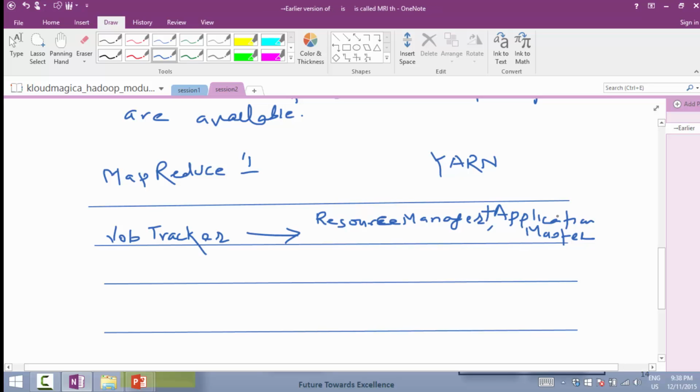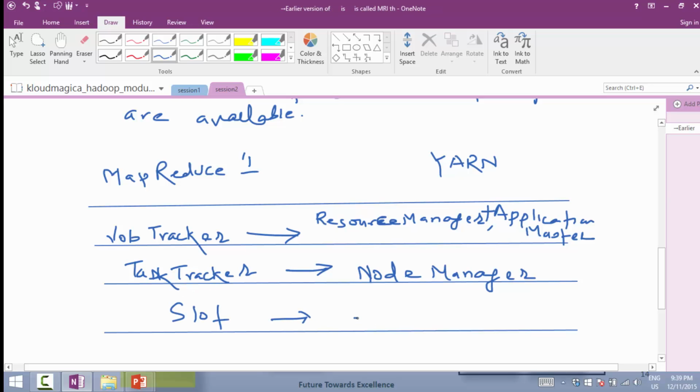So resource manager plus application master is equal to job tracker. Another one is task tracker. So task tracker is equivalent to node manager, and slot is equivalent to container.